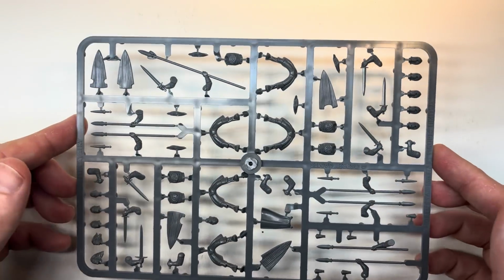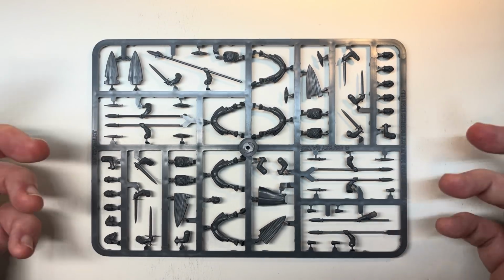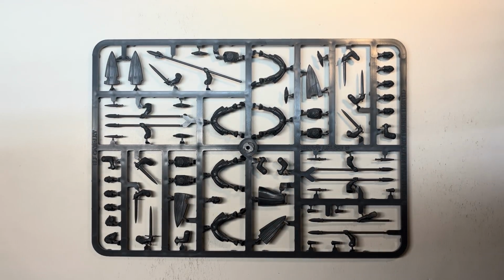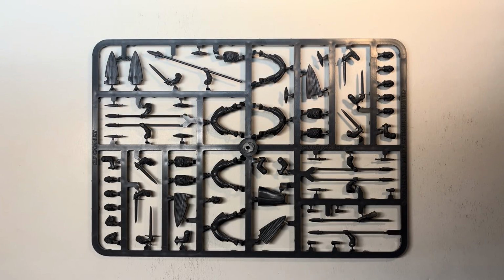And then left arms for the shields. And there you go, that rounds out the sprue. I think it's effective. I don't use the word literally lightly, but it is a literal mounted version of the medium infantry set.